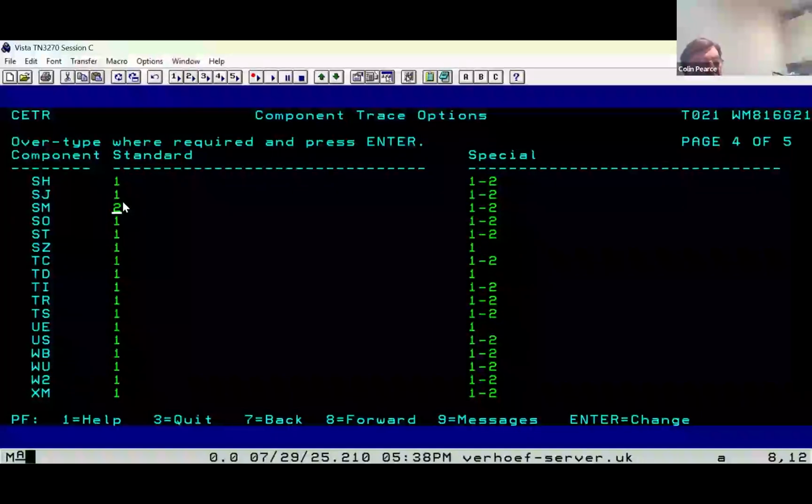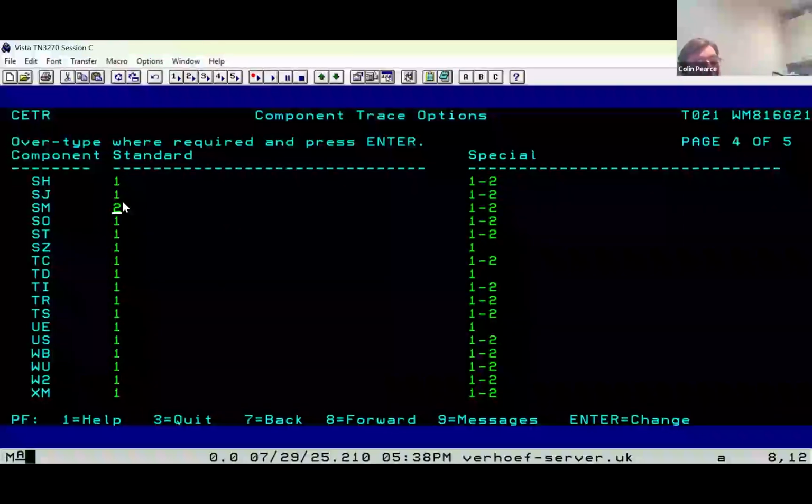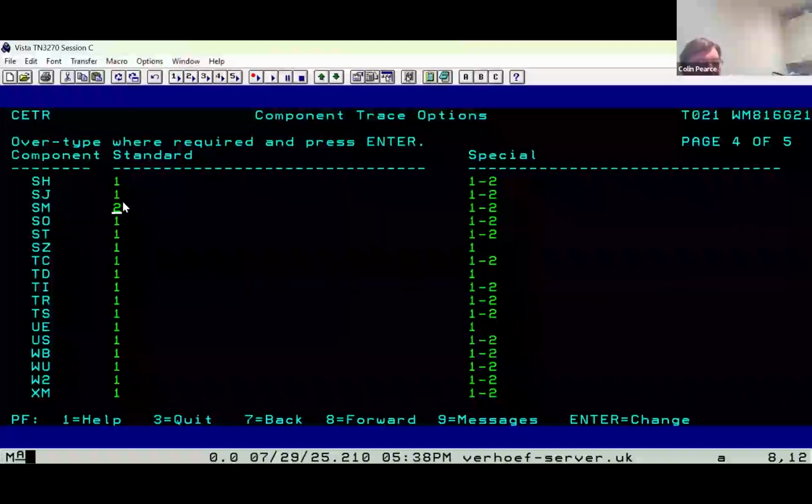So if I've got storage manager set up here, and I go back in the trace and all I've got is API commands, then I can find the GETMAIN, not with the exact address, but with a very similar address. It's not the exact address because when I ask CICS for, say, 100 bytes, CICS gives me 116. It gives me 8 bytes in front of my 100 bytes, and 8 bytes at the end of storage, and they're called storage check zones. When CICS comes to clean up the storage, those storage check zones must match. If they don't match, storage violation.